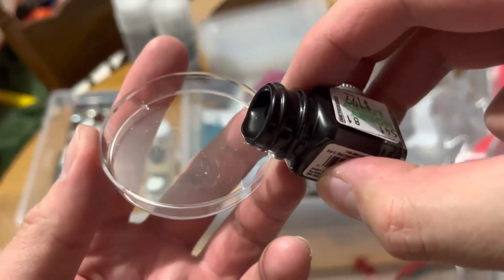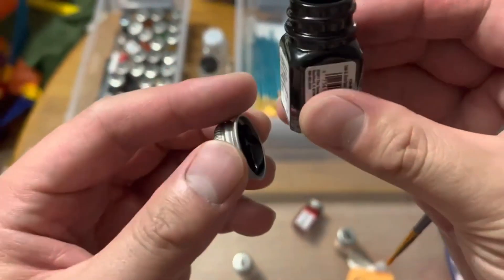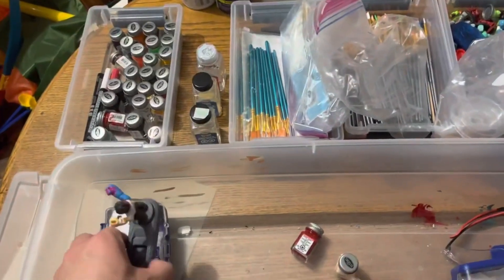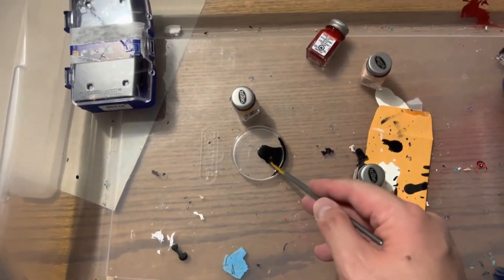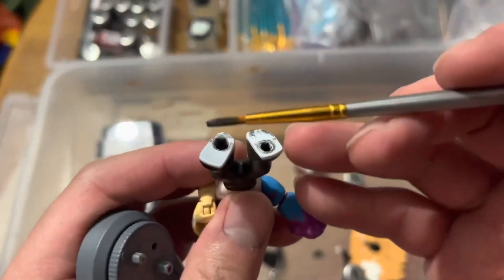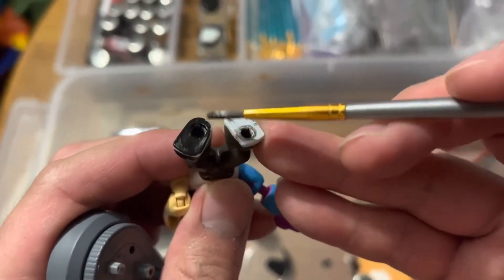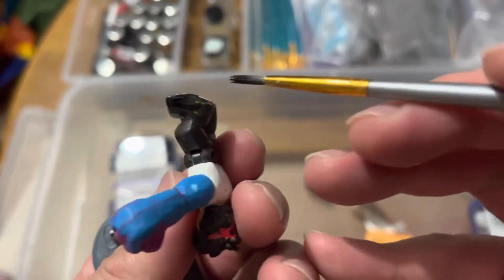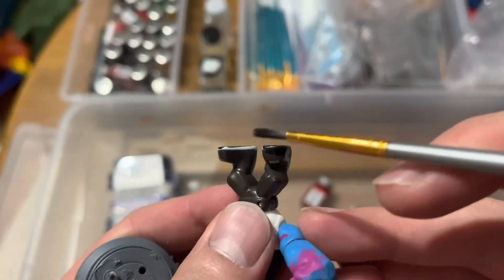Make sure to shake the paint well, then pour some onto this tray — just the desired amount. You can always pour more if you need more. Then use this to paint the pants. Always recap the bottle. With fine control, hold one hand and use the paint brush with the other. Dip it in — it's okay if it's a little runny — just put the paint on the pants, paint the bottoms of the pants and shoes so the white shows off. Use fine layers because you're always going to let it dry and get a second coat on. Don't go over too much before this layer dries because you might wipe off the paint and you'll be able to see the emblem.